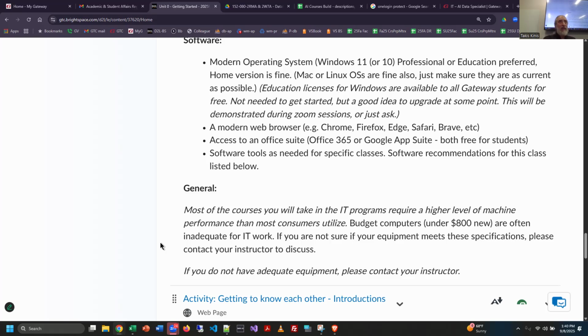Ultimately, we will have software we use for this class, which we're going to talk about in a minute, but you want to have web browsers available and Office suites. You can use the Microsoft Office suite, which is available to you for free, or the Google App Suite, or both. A lot of students go to the Google App Suite because it's attached to the email and it works really well. But we do have full access to Microsoft Office, including a downloadable, installable version that you can put on up to 5 machines attached to your student account. So that's kind of a nice little perk. I would recommend that you download and install it if you haven't already, and I can show you how to do that here in class.